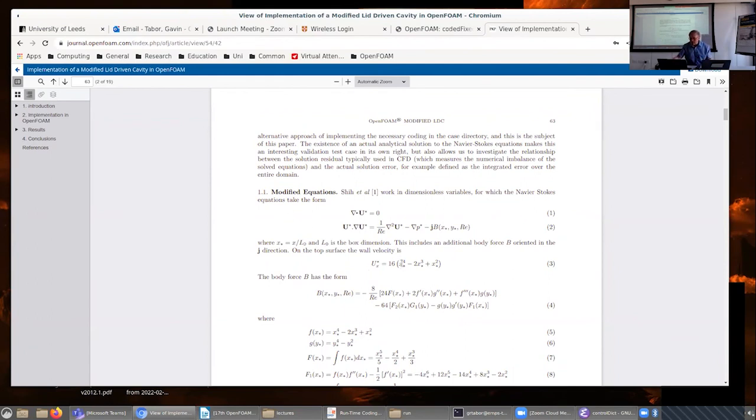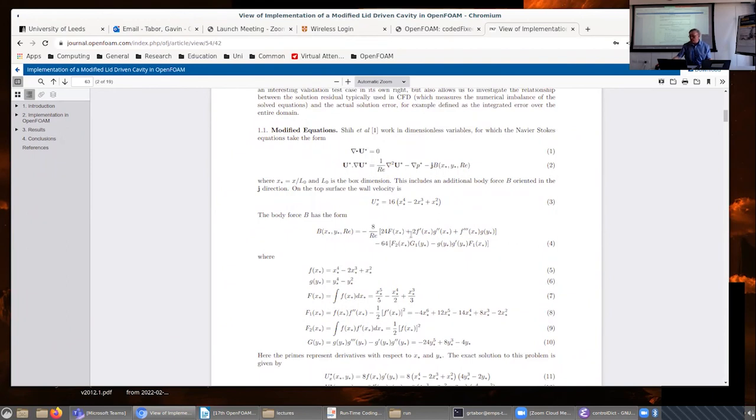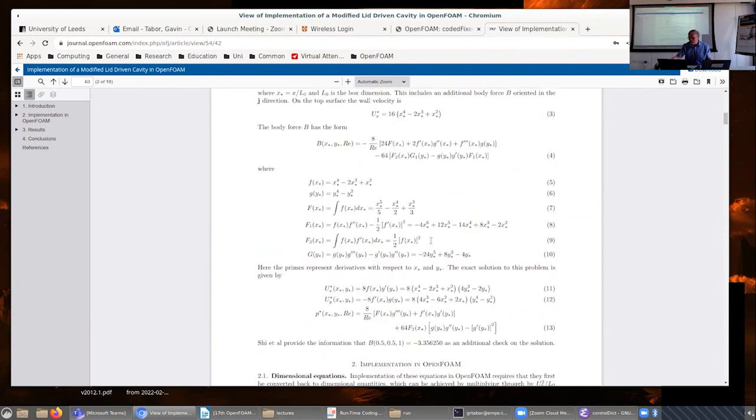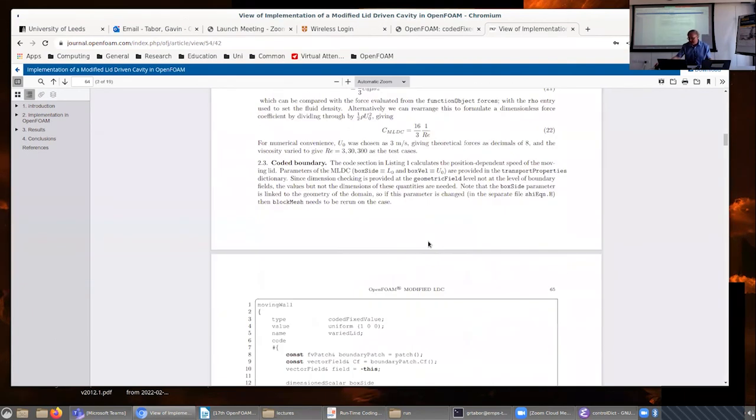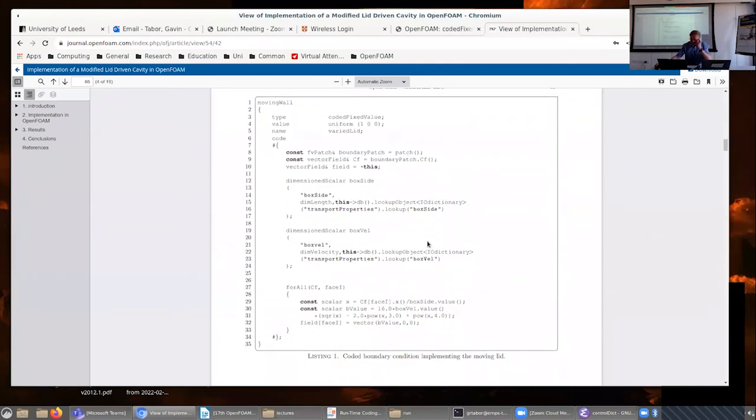That's the wall velocity. There's a body force here, and the code is available from the OpenFOAM journal website as well as the information here. So I've included it in the text here, the different user-coded examples, but it's also available for download. And I'm making use of a number of features here.